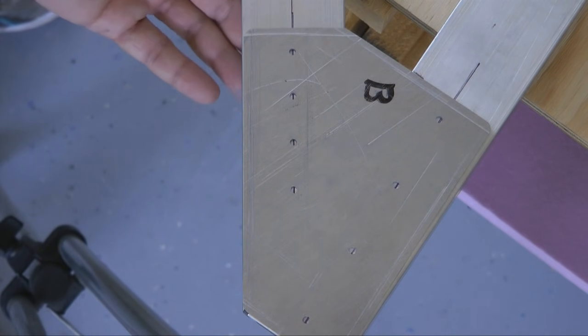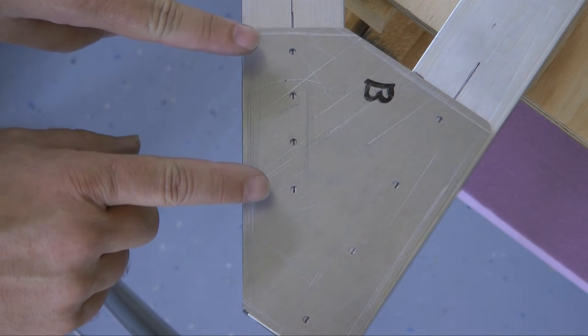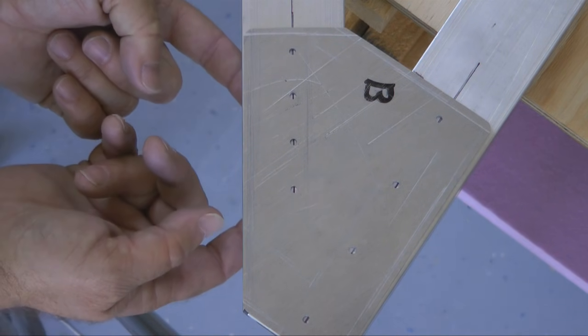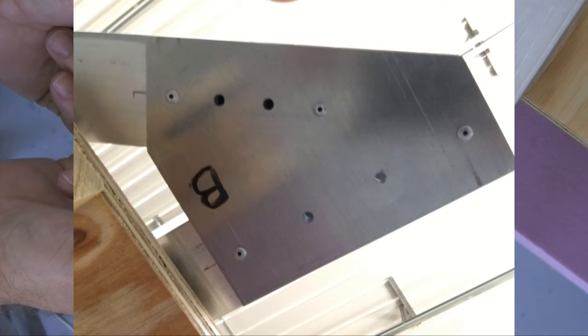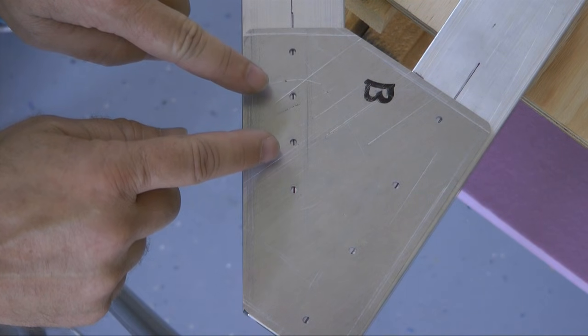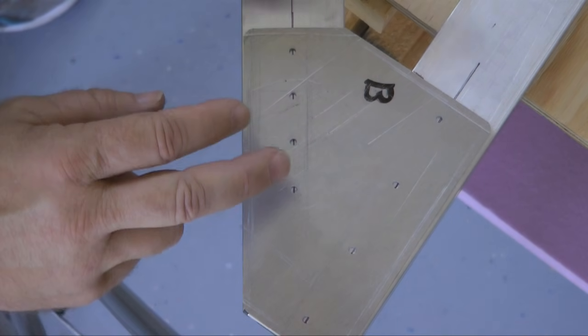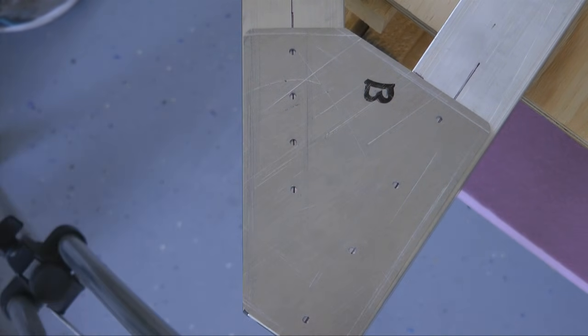It's nice because now we can get this drilled so that it's in the exact spot we want it. If we use the line and the holes on the first time, then the second time is going to be a line directly above. Using the same technique as before, I'm going to mark, this time, not the end holes. Because remember, the end holes are the ones we riveted on the bottom. We want to mark the other holes, in this case the inner holes, with our marker without moving this. Then we'll remove it and punch those two holes and drill them.